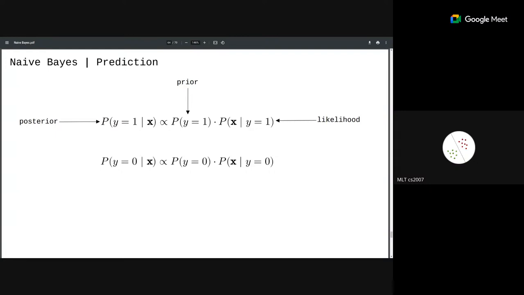Okay, so if the priors are equal, and this is only for the priors being equal, these two terms are the same. So to determine which class the data point belongs to, it's enough if you compare only the likelihood values. I hope that is clear. If the prior is the same, you can just look at which class is more likely to generate this data point and use that to determine the predicted label. But you have to be careful. This is only if the priors are equal.